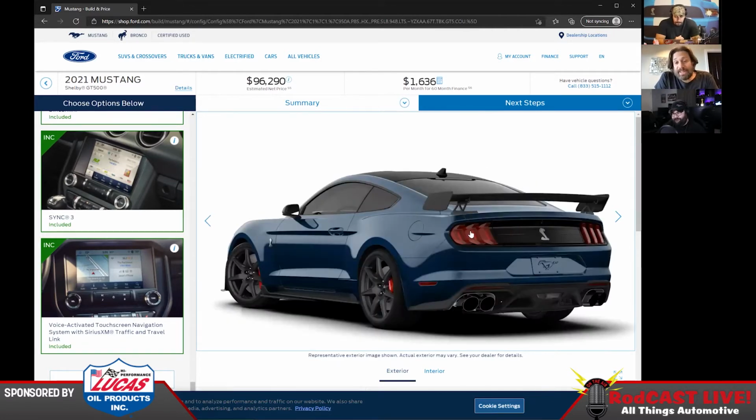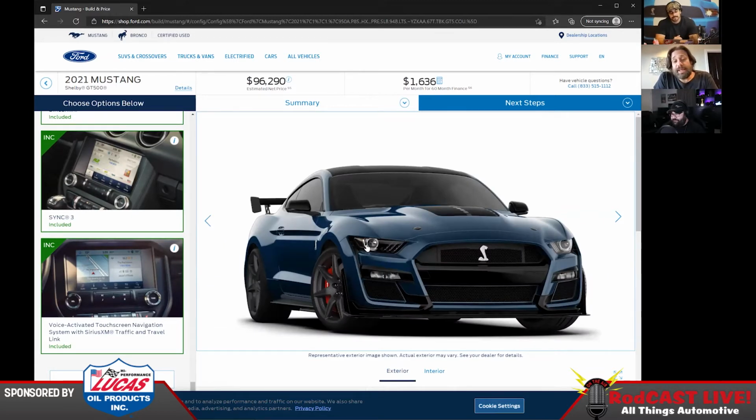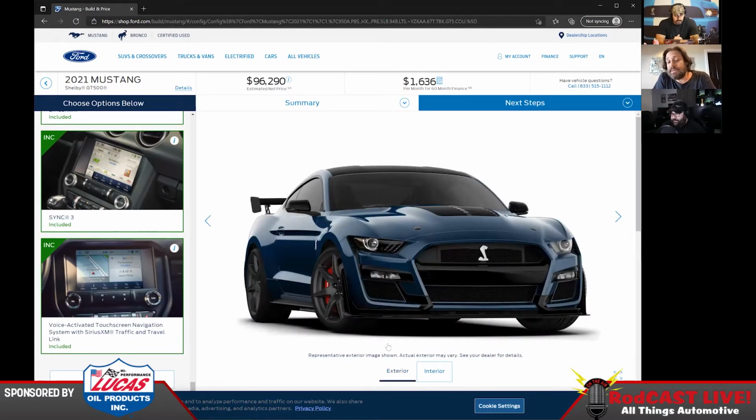To be honest with you guys, I love the GT500, and I would be proud as hell to own and drive one. But if I was determined to have this car, I would probably build it without one of the track packs. The carbon fiber wheels are cool, and I'd want the wider wheels and the Michelin 305s, but $18,000 for that? I'd probably go without it.